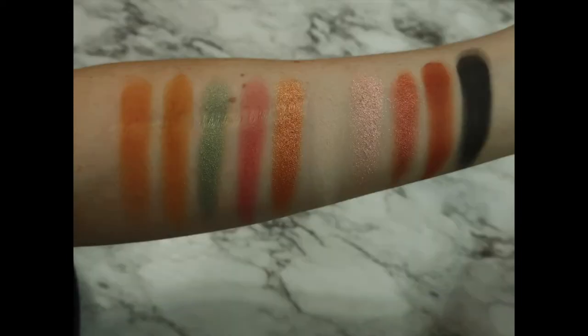And the last 10 shades from left to right are: Popsicle, Sunbathe, Surf, Coral, Island, Sand, Seashell, Pinwheel, Sandals, and Sunnies. It really does look like the shades Popsicle and Sunbathe are super similar when swatched. And Sand is a super light baby pink shade, so it really had a hard time showing up on my fair skin — just keep that in mind.